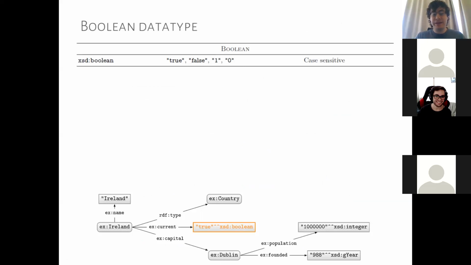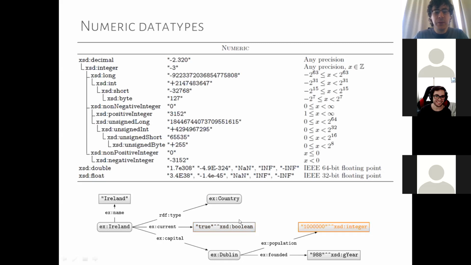We have Boolean data types, which can be true or false. 1 or 0 is also allowed. So we could say if something is true or false. We have numeric data types, referring to different types of programming language data types like non-negative integers, positive integers, unsigned longs, and so forth.